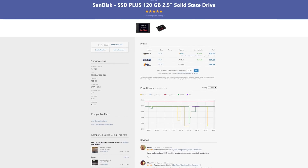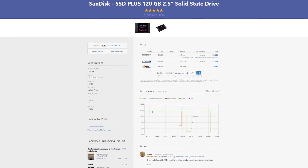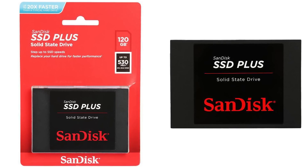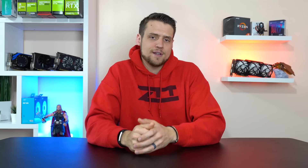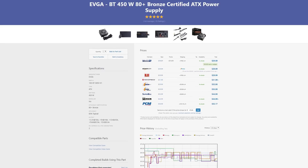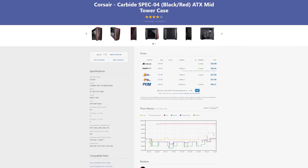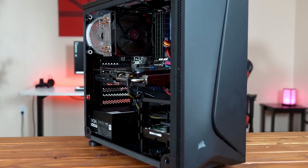For storage, because we didn't spend money on a graphics card, I was able to fit in an SSD — I went with this SanDisk 120GB, which is perfect for your boot drive and most-used programs and games. I also chose this one because it fits our red and black theme, though feel free to go with any other SSD around this price if you don't care about aesthetics. For bigger storage I went with the same Seagate Barracuda 1TB 7200RPM hard drive. The power supply is the exact same EVGA BT 450W, and this cheap PSU does have all black cables, which is perfect for the aesthetic build. Finally, the last part to tie in the red and black theme is the Corsair Carbide Spec 04 case, which looks absolutely sick in this color scheme.